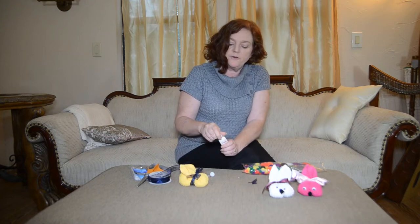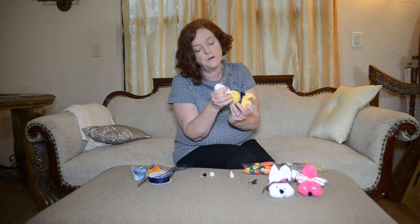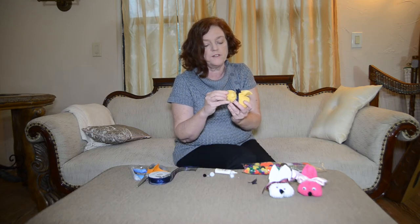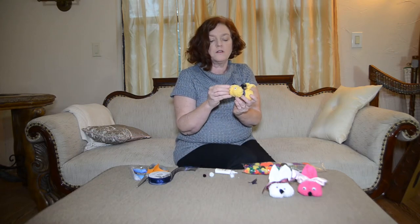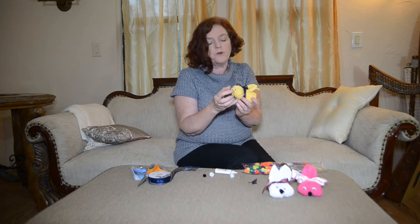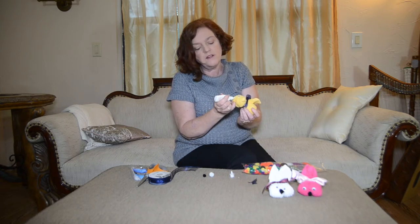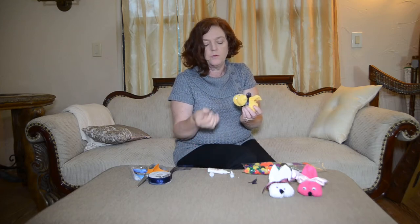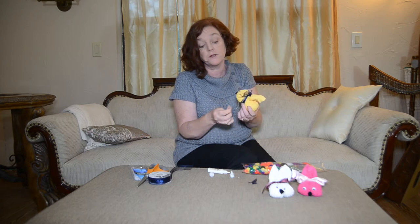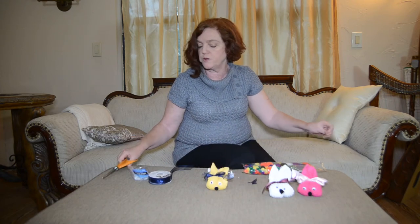The next thing I'm going to do is take our glue and put a dot of glue where each of the eyes on my bunny will go, and then just press those eyes in place. Because this washcloth is a little bit more porous or absorbent, it may take a little extra glue to get it to hold exactly where you want it, so put plenty of glue on there. Then I'm going to go right in the middle on that fold and add the smallest of the little pom-poms for the nose — I did this in black simply because I want them to have black noses, but you can do any color you want. I'm going to go ahead and trim that thread out of there; that's just one of the stitching threads from the washcloth.